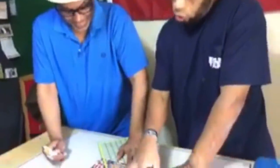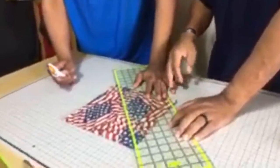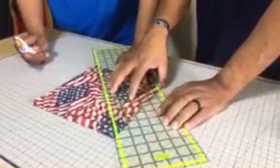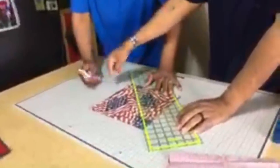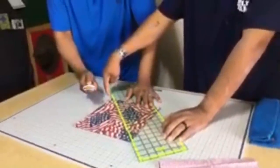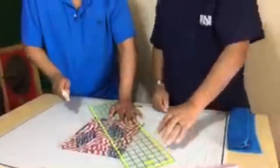So when you're using one of these with a self-healing mat, you want to keep a pinky off so that you can control the ruler. So I have some adhesives on here so it won't move. All right. So you're gonna pull your guard. Right. You're gonna start well off of the fabric. Nice even stroke all the way through the fabric and off. Don't be chopping. No. Straight.